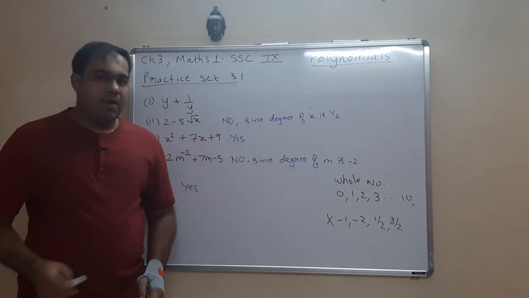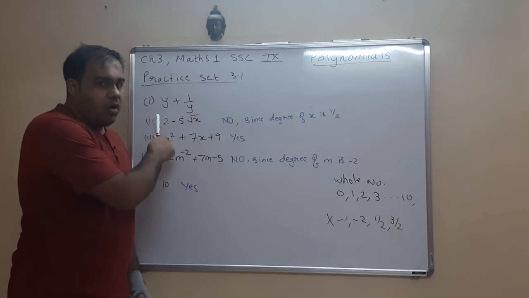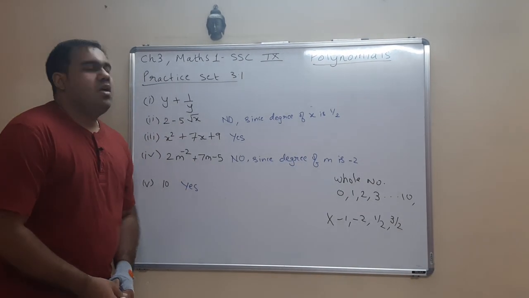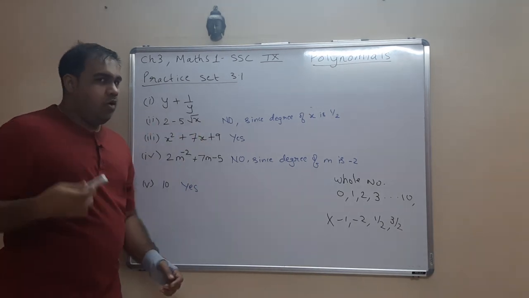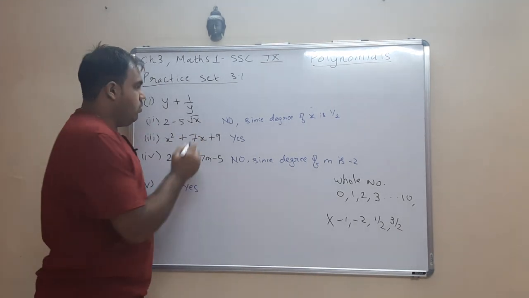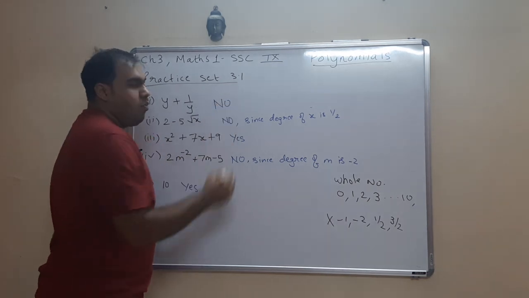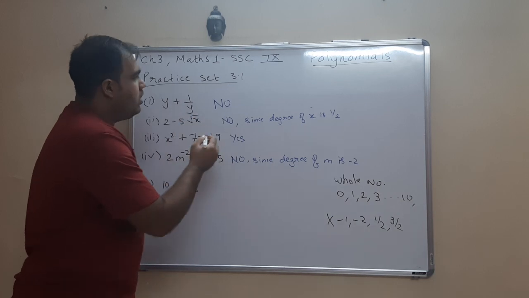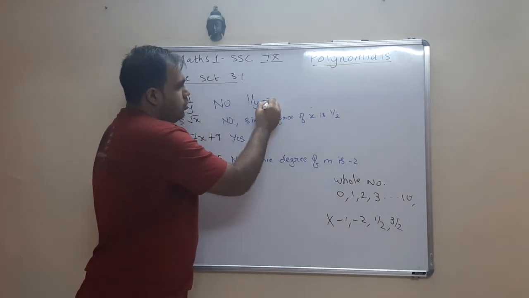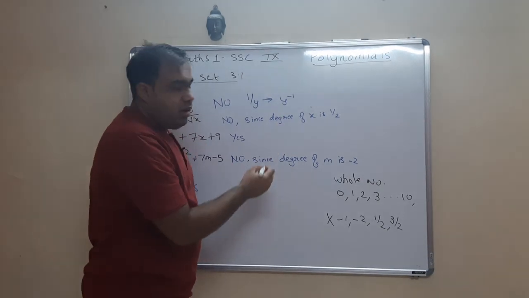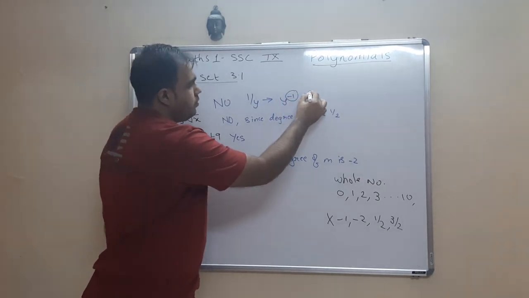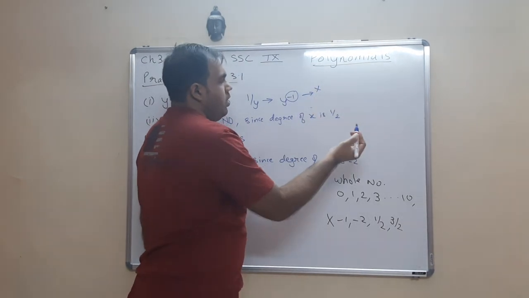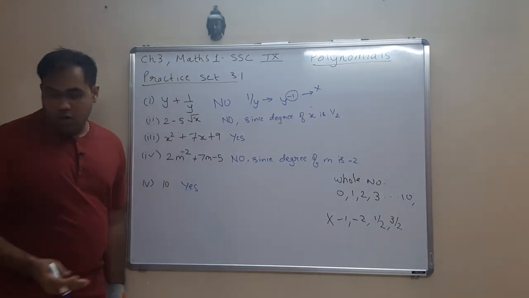Okay, so सबसे पहला इक्वेशन है ये, मैंने ऑलरेडी लिखा है इसमें, तो y plus 1 upon y सबसे पहला इक्वेशन है. So is y plus 1 upon y a polynomial or not? The answer is no. Why no? Because if you see the y, it is in denominator, and which means, see, it is 1 upon y, so which stands for y raised to minus 1, and if you look at minus 1 is not a whole number. Okay, so not a whole number, so that's why this equation is not a polynomial.